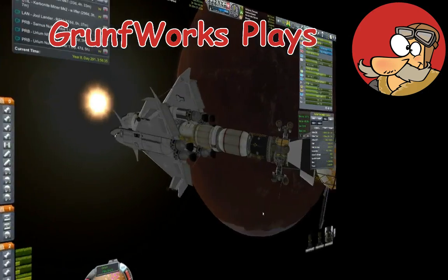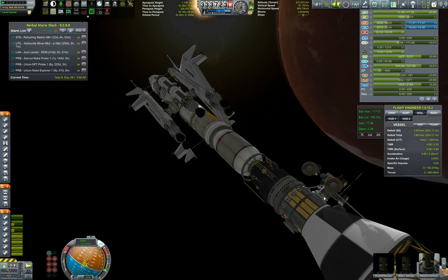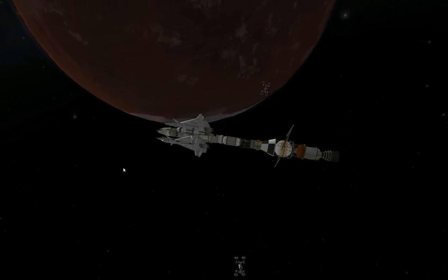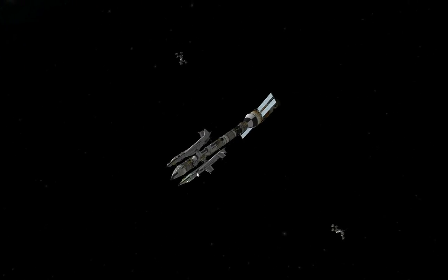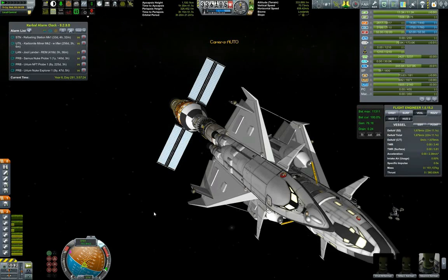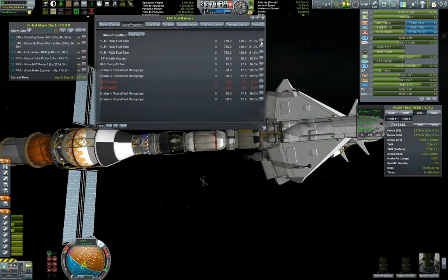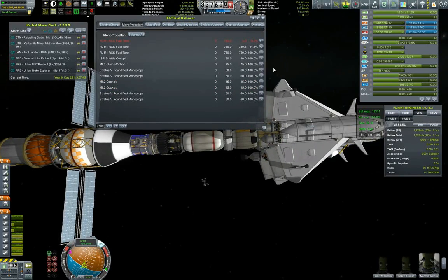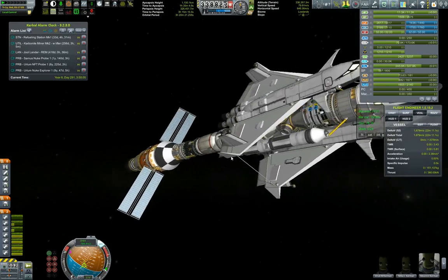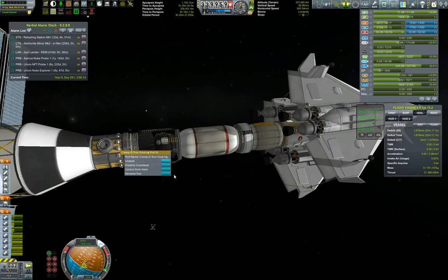And today is the day when we deploy the Duna Interplanetary vessel and turn it into a Duna Orbital 1. Hopefully. We are starting by decoupling the rovers. Let's just quickly recap. In the previous episode we successfully captured and parked the Duna interplanetary ship in orbit around Duna, and the plan for today is to use its central stack to dock with the Duna Orbital Station and slowly but surely assemble the Duna Orbital 1, a station that should be self-sufficient in the orbit around Duna, or more or less self-sufficient.